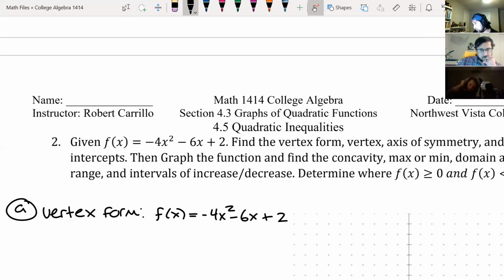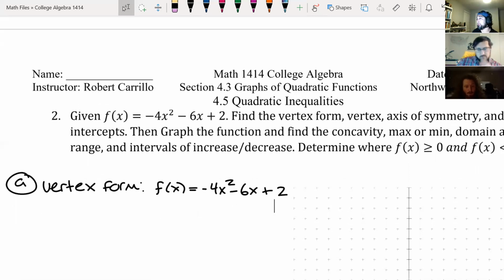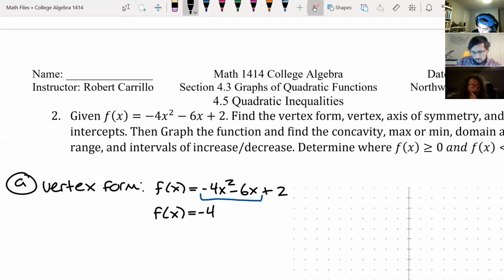And again, the reason I'm showing you vertex form is because knowing how to complete the square is definitely essential. It's also essential to your survival in your next following math classes. Okay. So if we're going to complete the square on this, it needs to be in that proper form, which it is not. So the leading coefficient has to be 1, but our leading coefficient here is negative 4. So this means we have to take out the negative 4 before moving on. So I'll say negative 4. I'll factor it out just from those two terms.